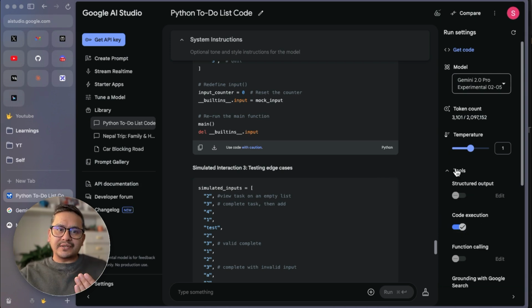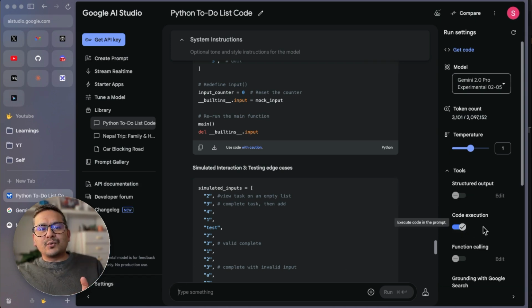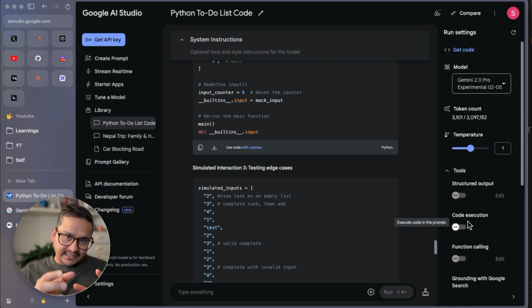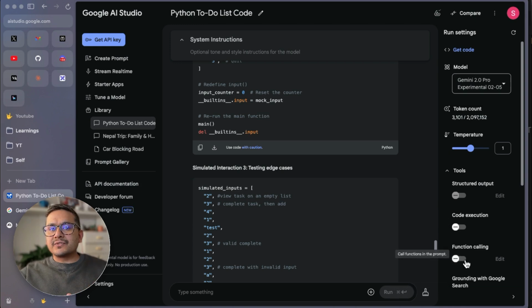So these are the tools right under the hood. You can have this code execution on and it will do the things for us. These are the tools I mentioned, because these are the things that an LLM does not do if you don't tell it to. And there is function calling, as the name suggests. You can provide different functions and relate these to maybe API calls and so on, which can go to the external world to get the answer.